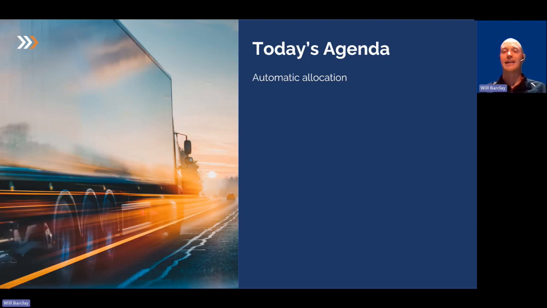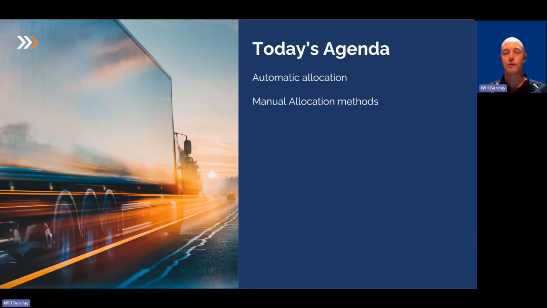Today's session is looking at allocating freight through the TMS system. First thing we're going to look at is automatic allocation of freight. This lets you automatically assign pickups or deliveries to individual drivers in your system. You can set up a series of rules so that whenever a bit of freight meets that criteria, say a consignment goes to a specific suburb or has come from a specific customer, you can allocate that to that driver. Beyond that, we're also going to look at some manual allocation methods too.